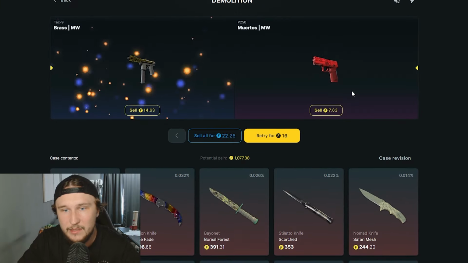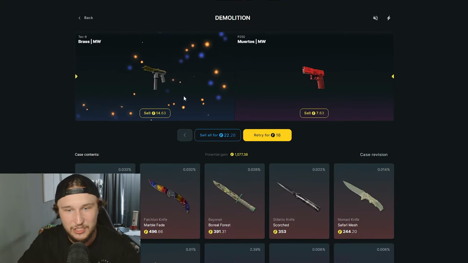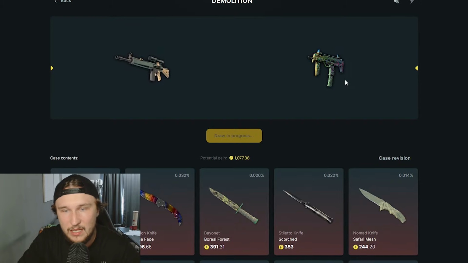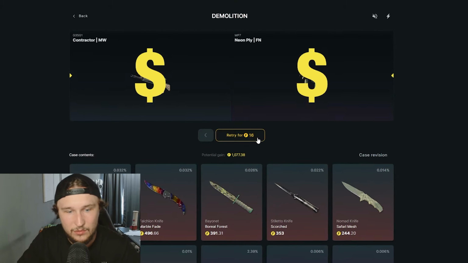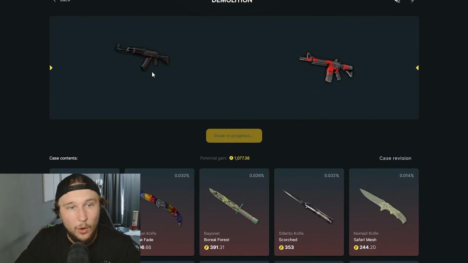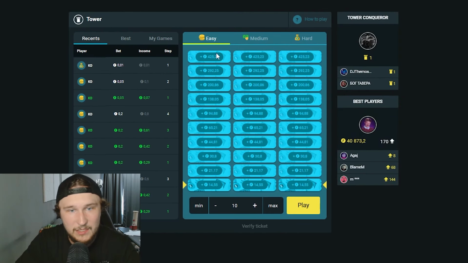Okay, what's that? Muertos? Okay, bro, we're getting that effect. Holy shit. Another one. Demolition. Come on, come on, come on. What's that? That's not profit, I believe. Yeah, that's not profit. Let's do one last. Come on. Max item, I believe. Come on. Oh, red line. That's good. Okay, we're getting that effect again. I really like that effect when you make profit. That's nice. Let's go.